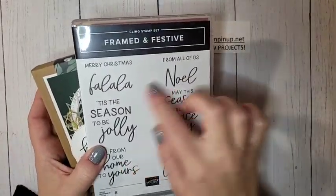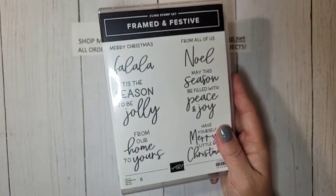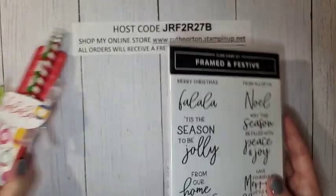And again, this is the stamp set featured in it, and this is the one we're going to use today. So let's pull back out our project. This is what we're making today.